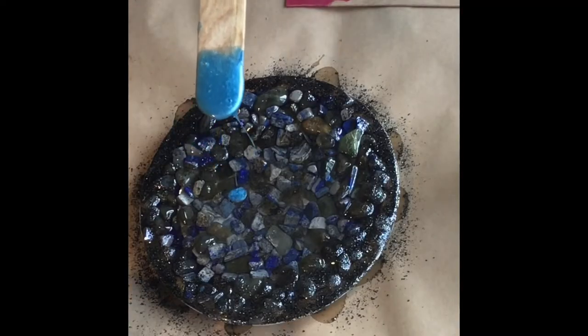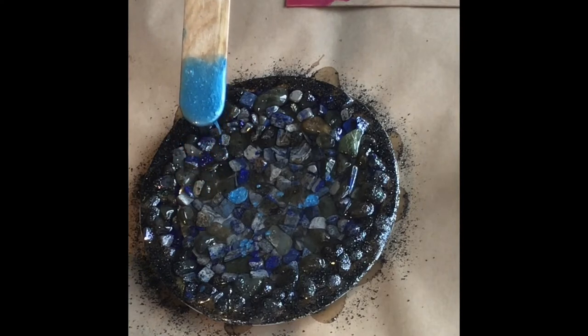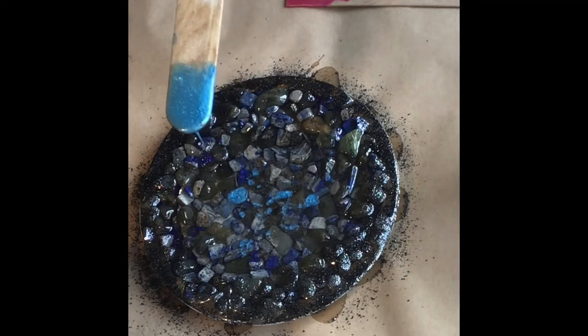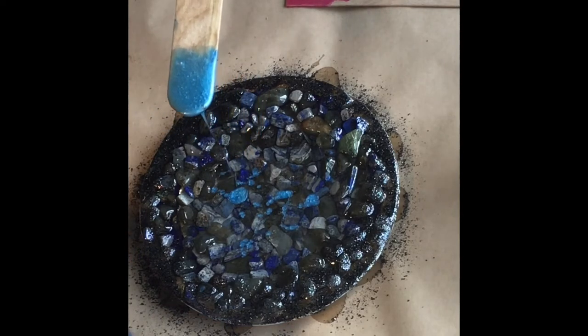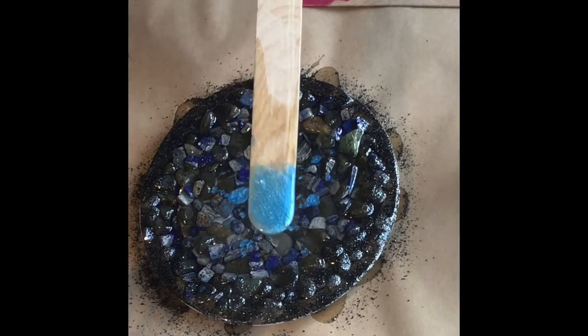Had some leftover epoxy, so I just added mica to the epoxy to make it easy to mix. I didn't want to put it in there and then not be able to mix it in, but I'm adding more epoxy and you can see some dripping over.